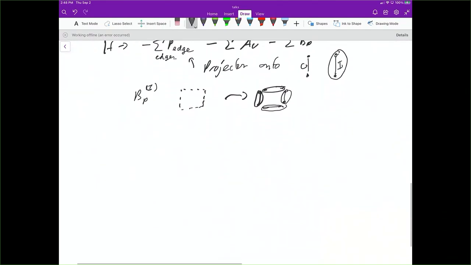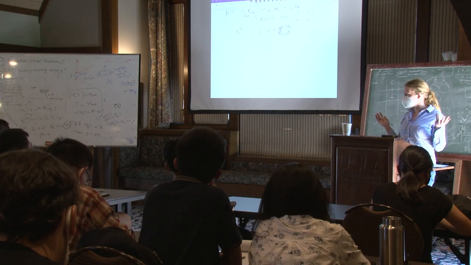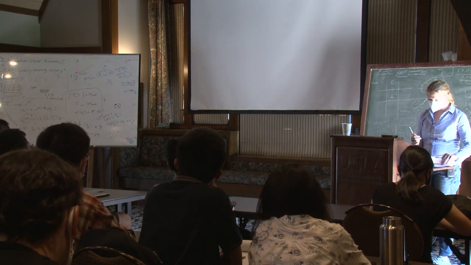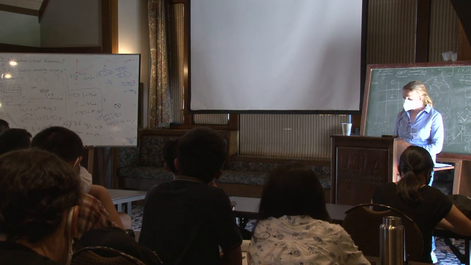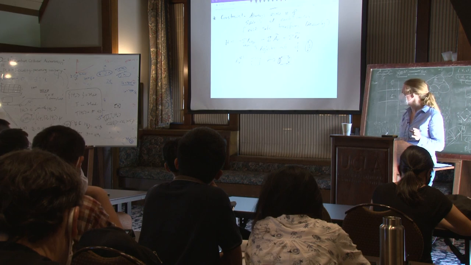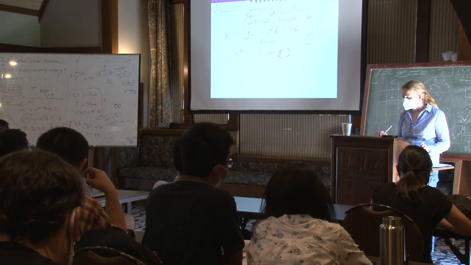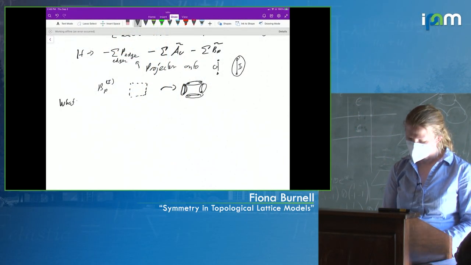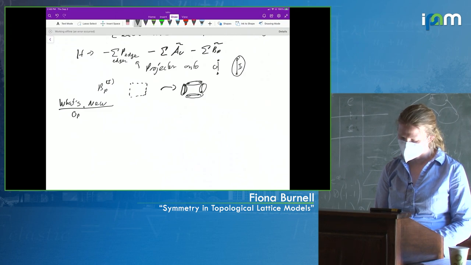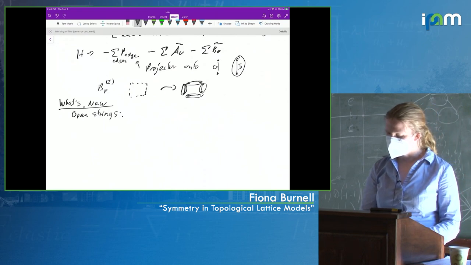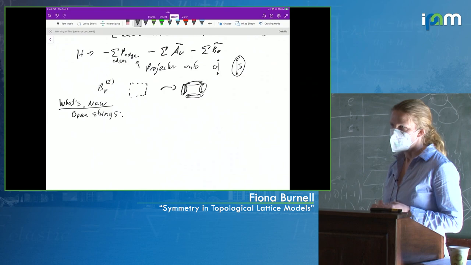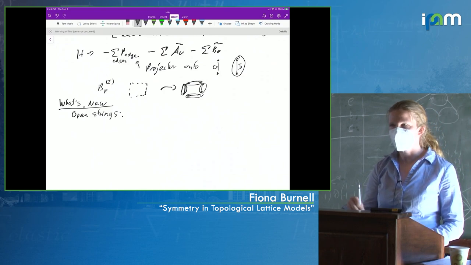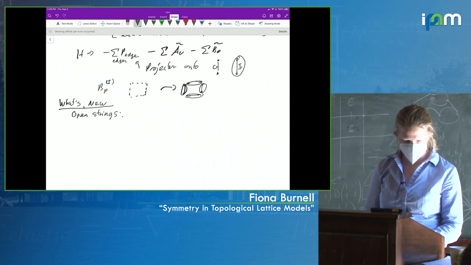Okay, great. And so now you can ask, okay, well, you've stuck in these extra degrees of freedom. What do you get for that? And what you get for that that's different is really due to this. If I didn't impose this constraint and I just looked at the energetics, I'd be tempted to say, like, not much has changed. But the constraint is important, okay? What's new when I do this is actually when I look at open strings, okay? So basically, I can't satisfy the P edge term when I make an open string on all of the edges without violating the constraint, okay?